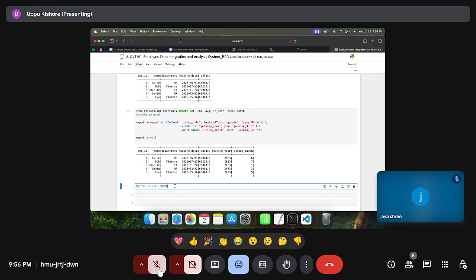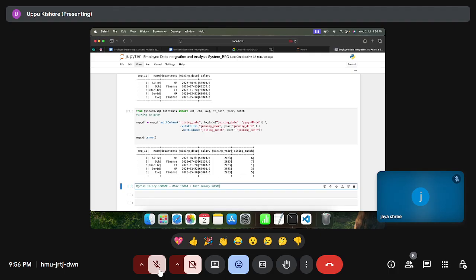This is the gross salary. In this, we will have two components. One is the tax, and the other is the net salary. Tax will be 10%, meaning 10,000, and the net salary will be 90,000.